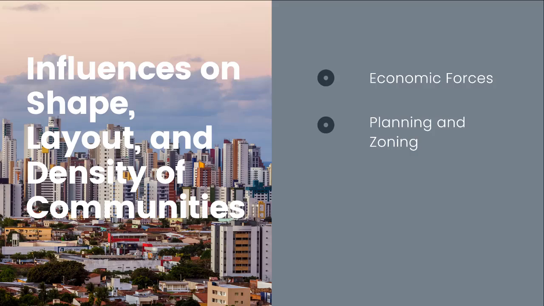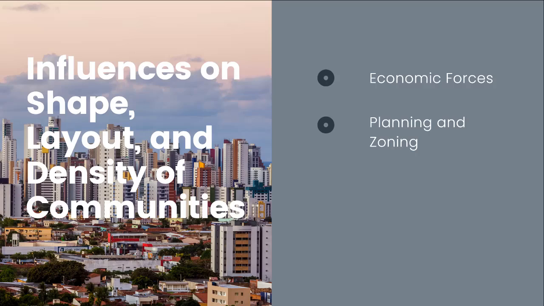Another really important factor in how communities take shape is planning and zoning. And this is especially true in the modern context. So even in a place like Houston, Texas, or Dallas, let's take Dallas for example, it's basically surrounded by open space. Actually, let's take this back. Texas actually doesn't really have much zoning regulation. So, okay, how about this? Let's take Sacramento. Sacramento is surrounded by agricultural land. It could just keep expanding outwards indefinitely.